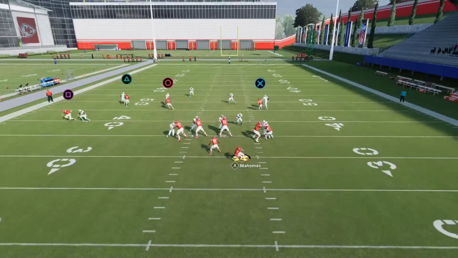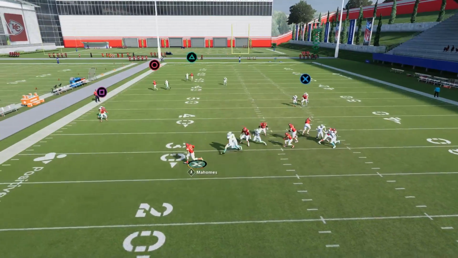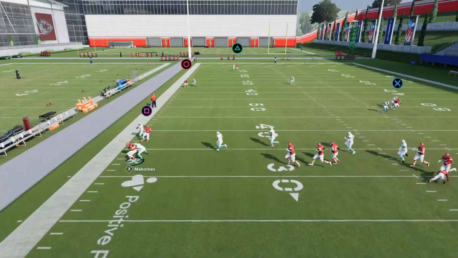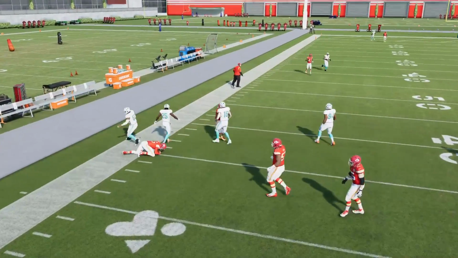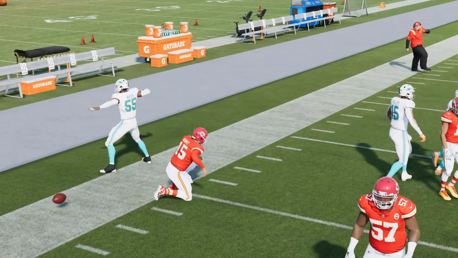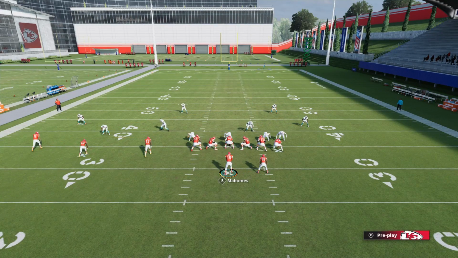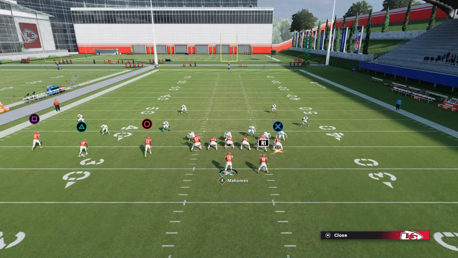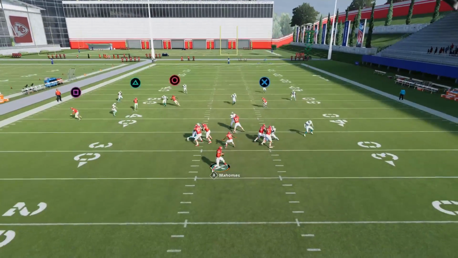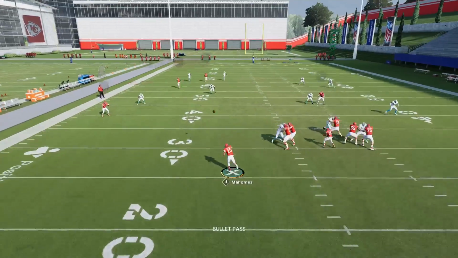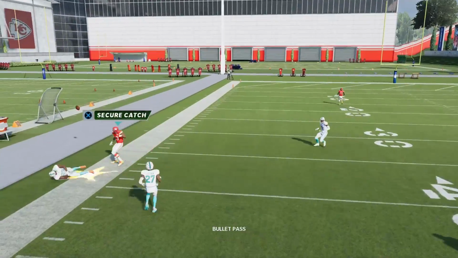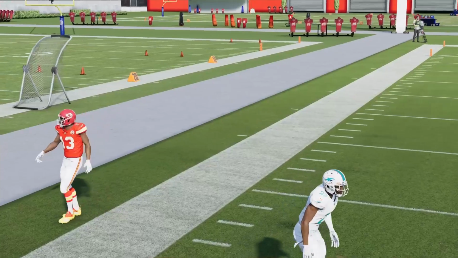Here, let me roll out this time. Maybe that creates a better look. No, it doesn't, but you guys saw he was open. It was just a bad throw with a quarterback that doesn't have gunslinger. They should give Patrick Mahomes a gunslinger. I honestly believe it. He can throw a wicked ball, so let's try that again. Oh my god, he got stuck. Bam. And even without gunslinger right there, he was open. I just don't know what's going on here.